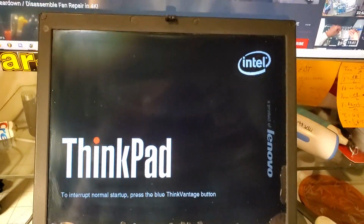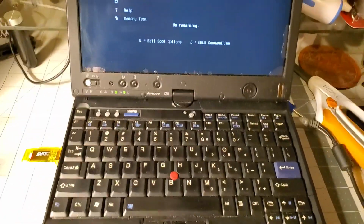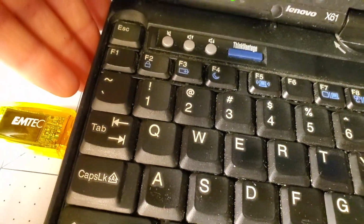Alright, we're booting up. I kind of cleaned this with IPA, and there's like dirt on it, like it's just getting moved around by it, but we'll see. Clean it up a bit, it still looks kind of dirty. Let's boot. I had to rearrange the boot order. I also set the date. It's making that noise. I don't think it's as loud as it was before. I set the date and time to be proper.